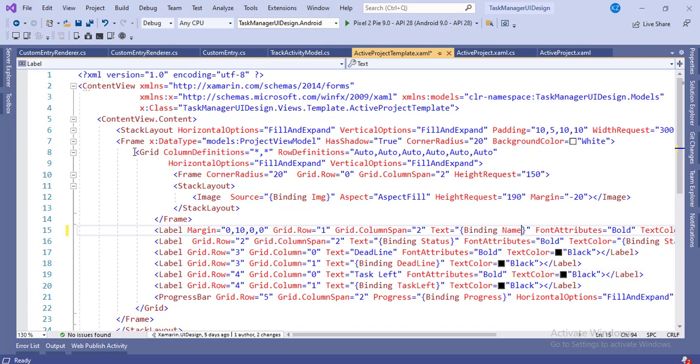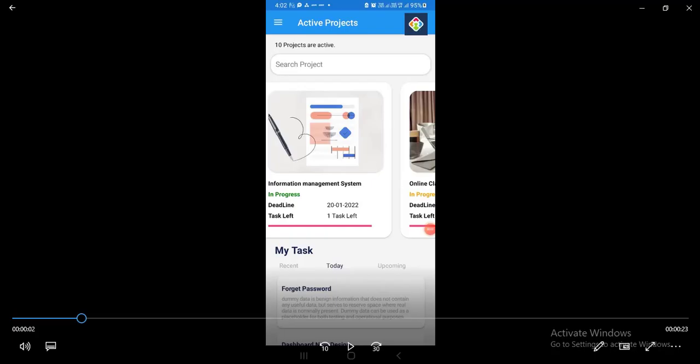Then in the frame, I have added a grid. The grid will have a frame, and in the frame it will have an image. Again I have kept this margin as -20 because the frame already has padding. So to remove the padding, I have added the margin.